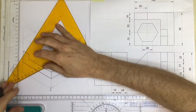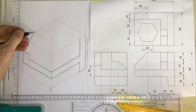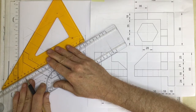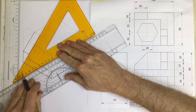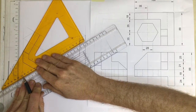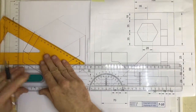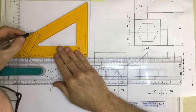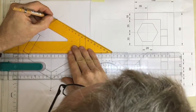You go from there to there and draw a line. Then you can measure off 18 from there to there, or you can take your set square, line it up on that line, and slide it back to that corner — those two lines are parallel even though they are not isometric lines. You can still use your set squares to get parallel lines. Hold the ruler firmly, get the line sorted, and slide it until you reach that point, drawing up to it. Once I've got that, I draw a line going across, and it then goes all the way back to the back corner and across to the edge of the fish tank.